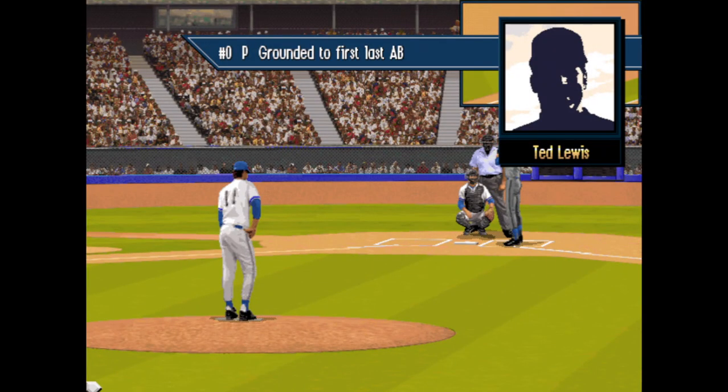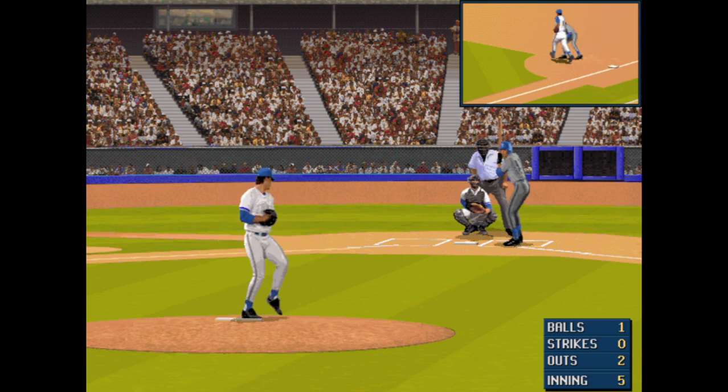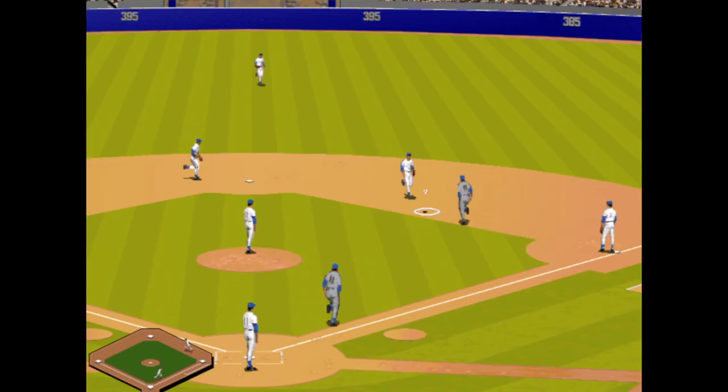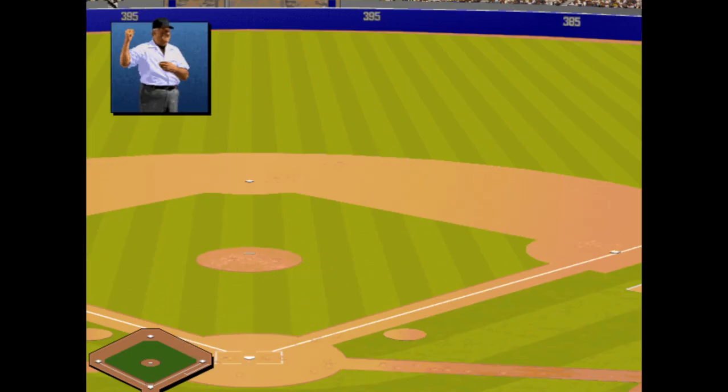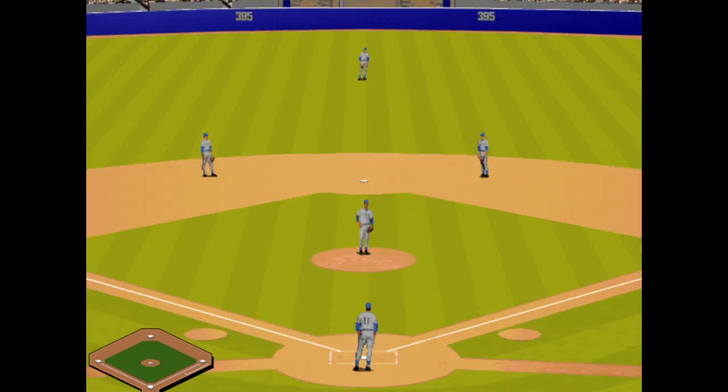Coming up to bat for the pitcher. He's nothing for 1 in this game. He comes to the stretch. A liner to second. Caught. That'll do it for the visitors in the 5th. No runs, 1 hit, no errors, and 1 runner left on base. 4.5 in the books. The score, 7-1.